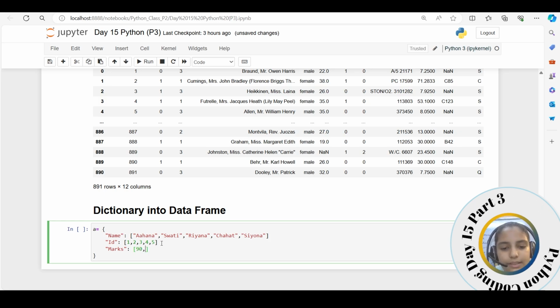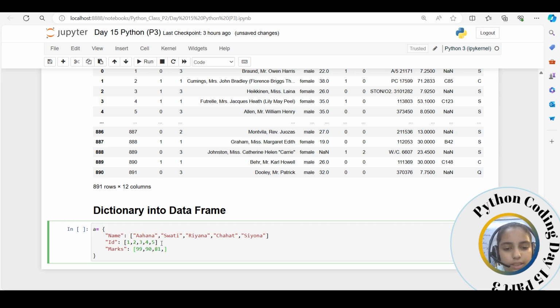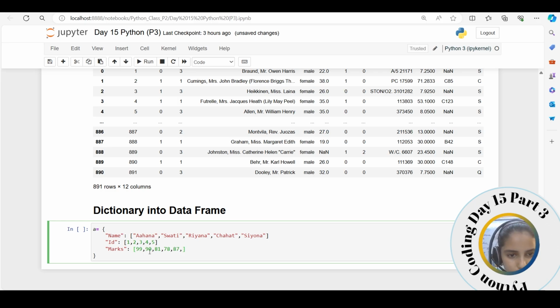So 90 suppose, or maybe 99, 90, 81, 78, 87. Okay, 1, 2, 3, 4, and 5.